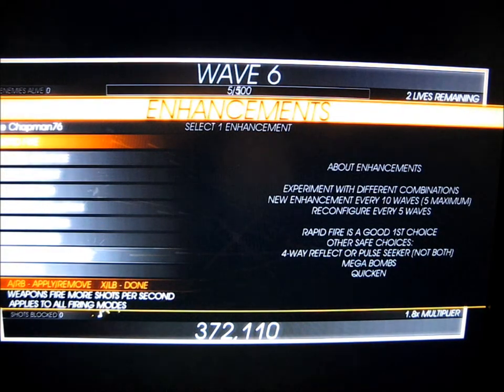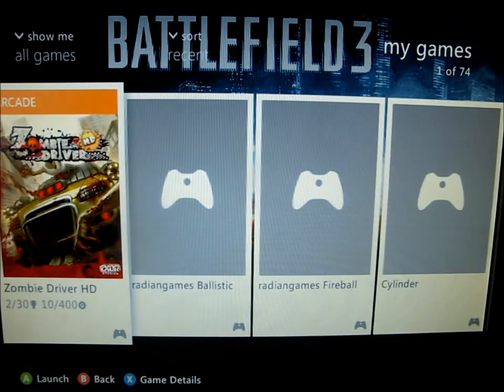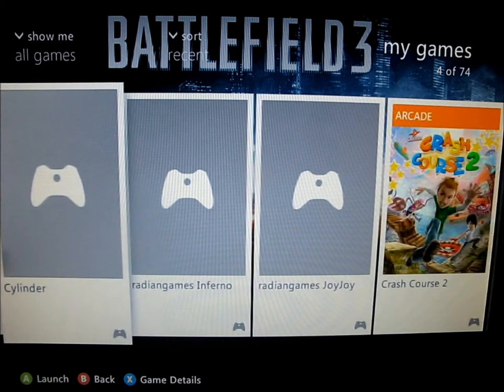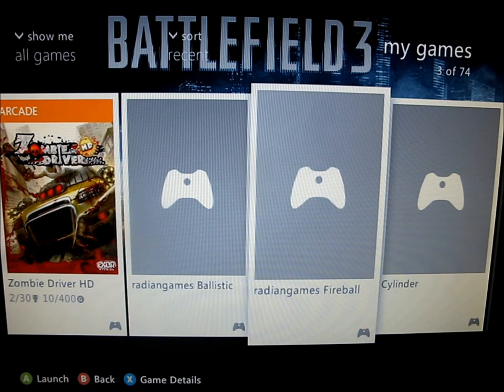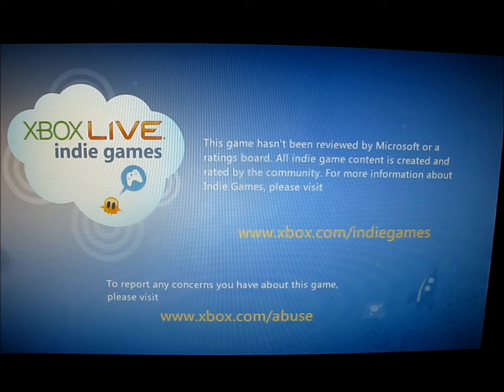So there we go, that's Ballistic, and that's a Radian Games game. And we'll just go on to the next Radian Games indie game, which is the seventh in the series. I've downloaded all of them except Crossfire, because I downloaded Crossfire 2. This next one's called Fireball. And most of these are in the same kind of genre, being shooters.